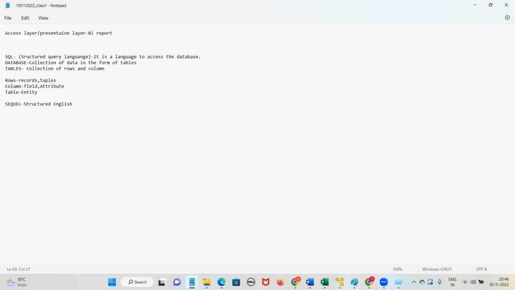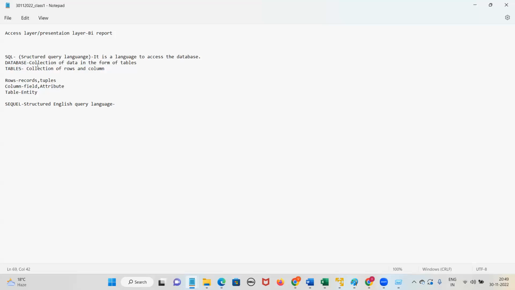Structured English query language. So what happens, guys, is before SQL, people used to call it Structured English Query Language. That means the queries are written in an English way. So its name is Structured English Query Language. That means it is another name of SQL. So if someone asks, do you know SQL, you'll say yes. It is another name, like a person can have two names.